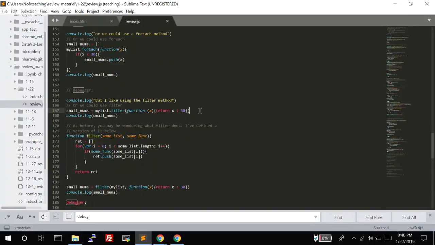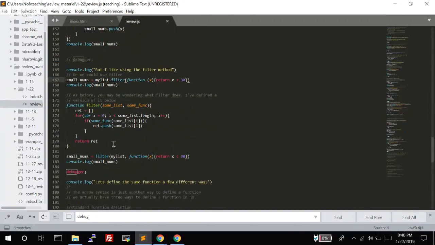As with the other functions that we introduced to you last week, you may be wondering what exactly filter does. So I went ahead and defined a version of it for you. And this is actually the longest of the functions, but it's also very simple. As with map, we define a return list that we're going to be appending to. We then iterate through our list.